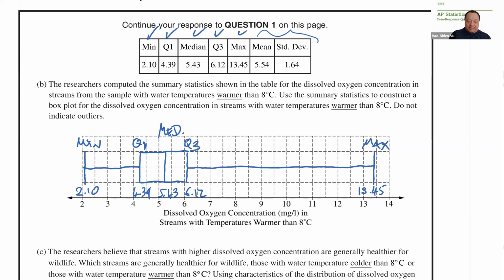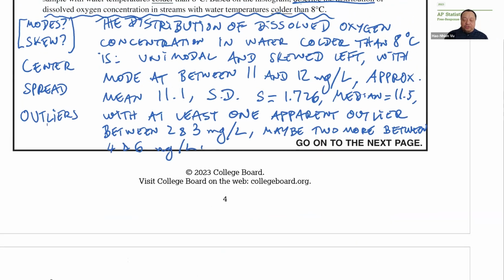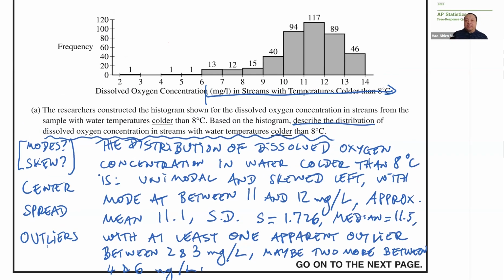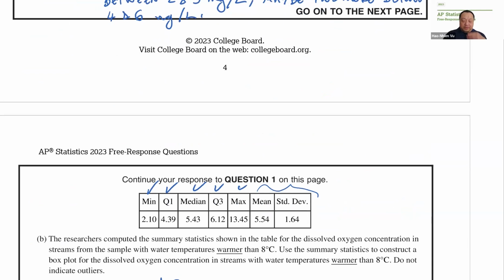Part B basically says that 75% of the sample have oxygen of 6.12 or below. Whereas part A, if you look at the distribution itself, 6.12 and above captures the vast majority of the samples. So even though you may have missed most of the calculations or you didn't think of doing the calculations, you can still answer part C. I will pretend I didn't do any calculation in part A and answer as far as I can see in the graphs.